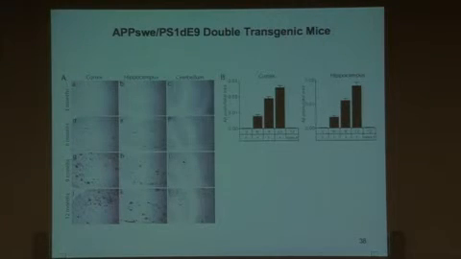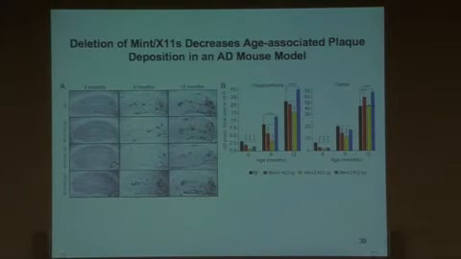And what this double transgenic mice can do is produce A beta as early as 6 months of age in the cortex, hippocampus, and then very little in the cerebellum. So as you can see, in the cortex as well as the hippocampus, there's an increased correlation in A beta in relation to age. So what happens when we cross the single knockouts to these transgenic mice?